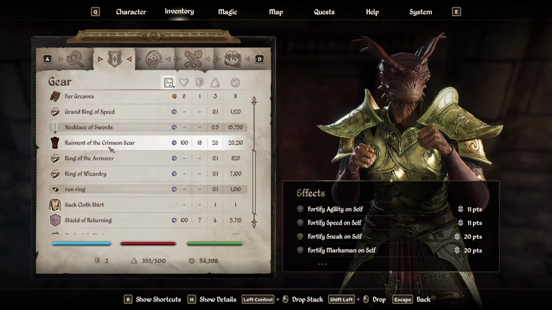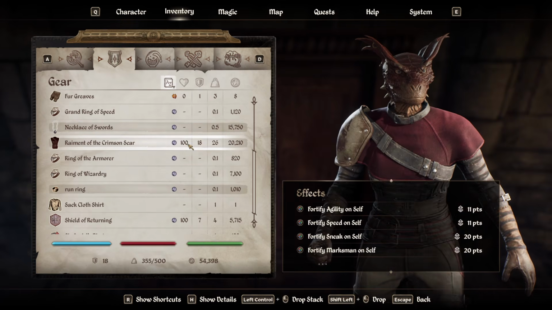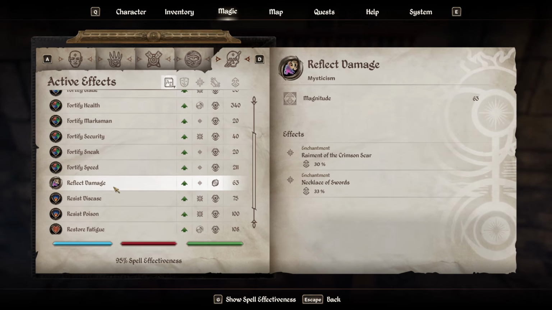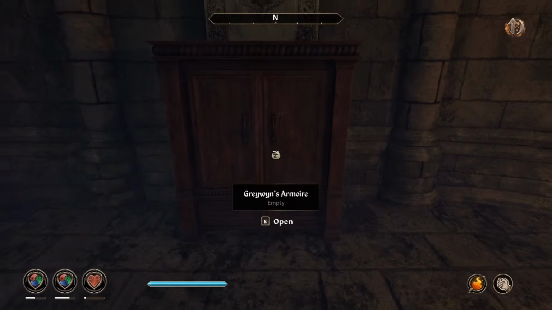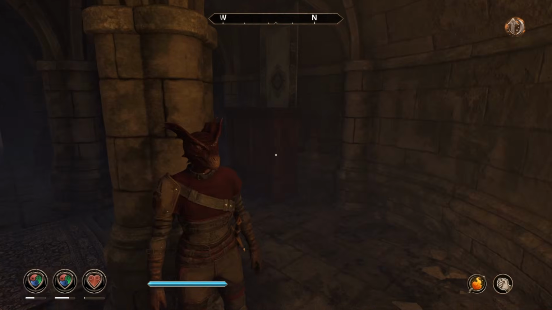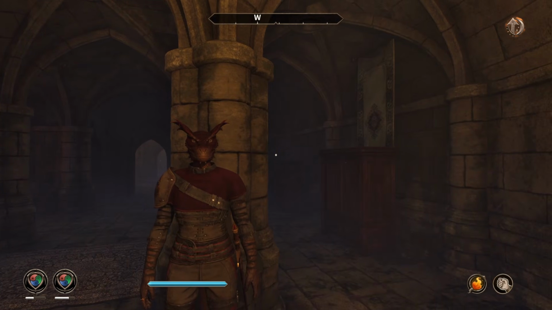So if we go down here to this, I don't think it even shows me all of the things because there's so many. I don't know how to scroll down on it. But you can see them by going to magic and going to your active effects, and you can see that it has a 30% reflect damage on it, which is super nice, along with a ton of fortify things. So it also looks pretty cool, honestly. Let me get over here by the light. So yeah, it's a really cool piece of armor, and it's actually a very strong piece of armor. It's very, very good. So that's another perk of doing all of Deepscorn Hollow.